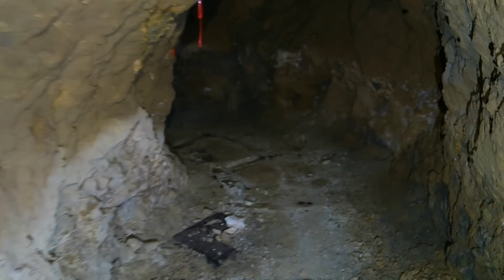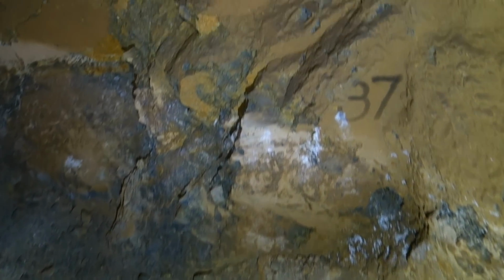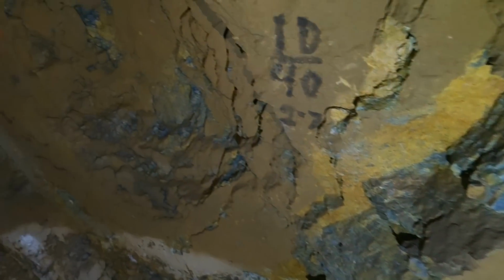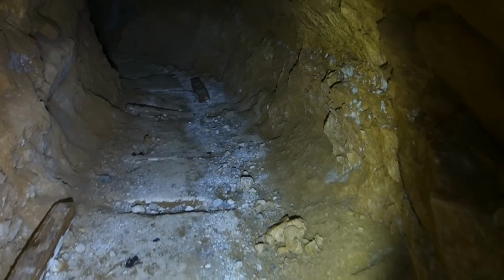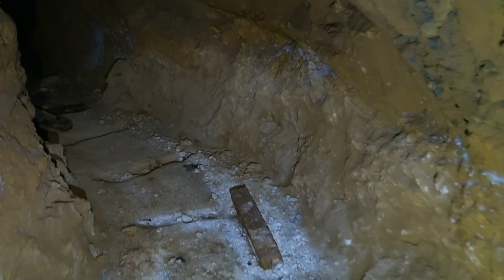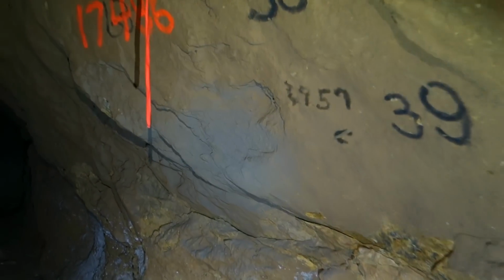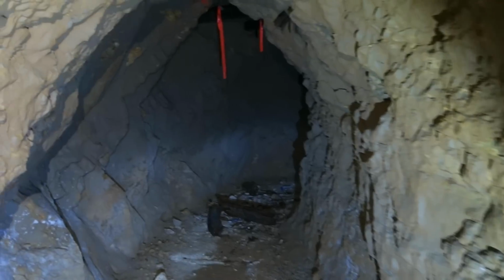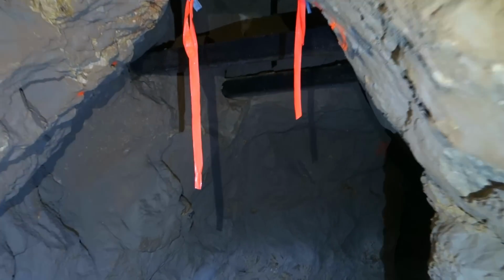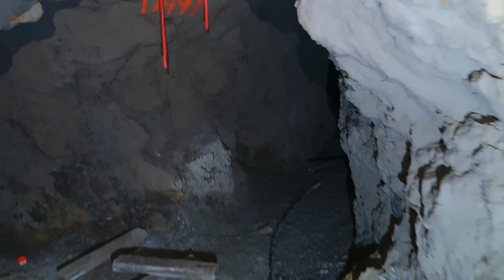Got one going to the right, one going to the left. You can see they had rail in here. See where the track ties were. 37. They just seem more like survey marks though than cool miners' graffiti. I think I already made that point earlier. Speaking of surveys though, the modern surveyors have been busy back here as well. They really worked this one over. Man, there are ribbons hanging all over the place.